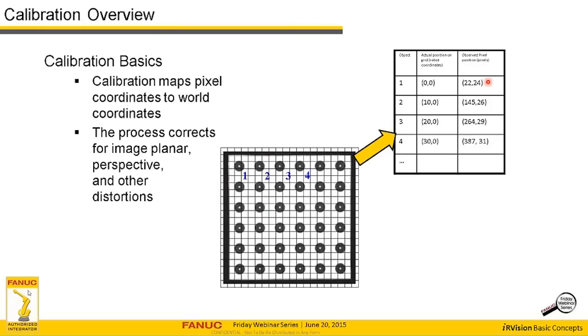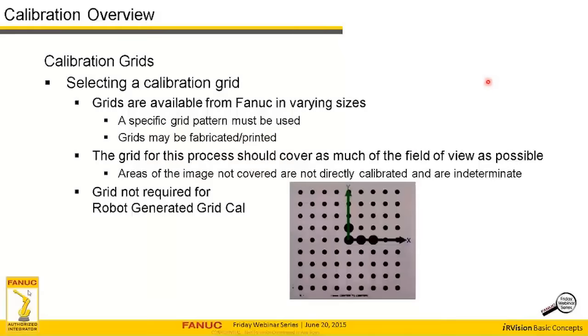And it's the relationship between the pixel values and the real-world coordinates for that grid that make up a calibration for the camera. One further note here, when we calibrate to the robot, then those numbers that we see for the coordinates are related to real-world space after we've touched up the grid. The calibration process corrects for all image distortions. These would include planar distortions, where the camera is not perfectly perpendicular to the plane of the grid, perspective distortions, where perhaps the lens has created a bit of a fisheye perspective, as most lenses do, and many other geometric distortions that happen as we do normal imaging. So that's calibration in a nutshell.